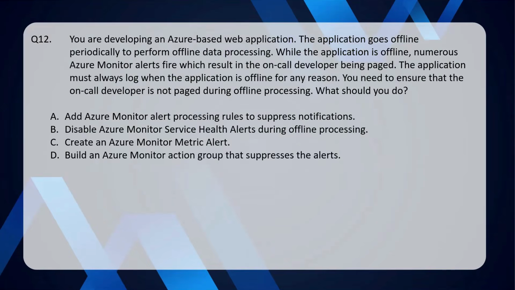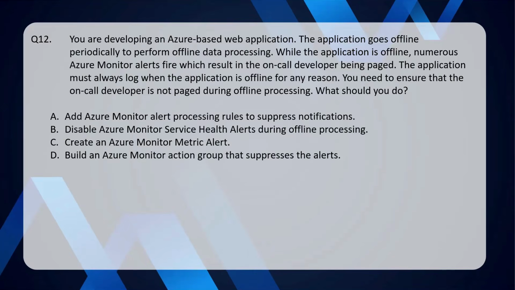Next question. You are developing an Azure-based web application. The application goes offline periodically to perform offline data processing. While the application is offline, numerous Azure Monitor alerts fire, which result in the on-call developer being paged. The application must always log when the application is offline for any reason. You need to ensure that the on-call developer is not paged during offline processing. What should you do?